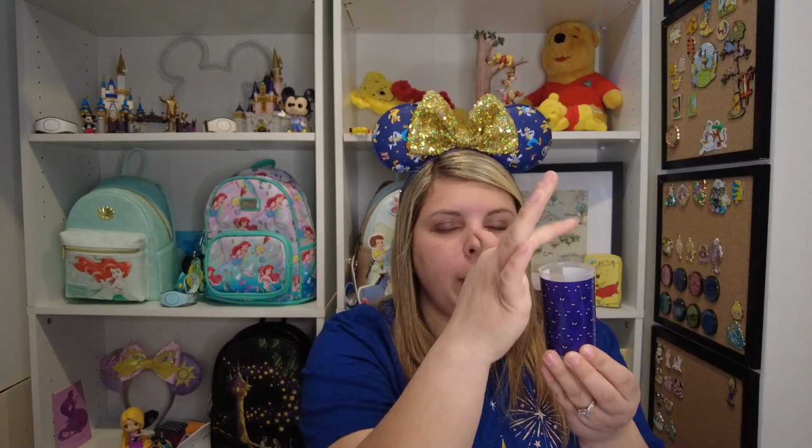It was so good. Very, very sweet. You got the graham crackers and the icing, cake, and then another layer of icing and another layer of cake. When I got to the second layer of icing, it was starting to be a little too much, but I knew that I wanted to take this home and I didn't want to waste it. So I made myself eat it, but it was definitely a lot.